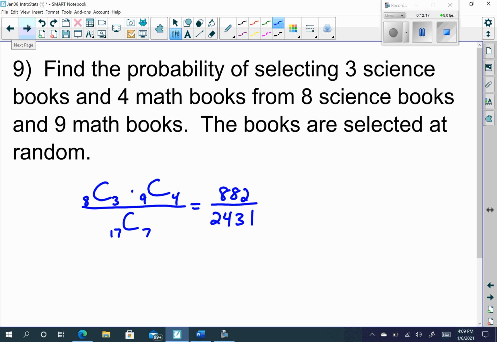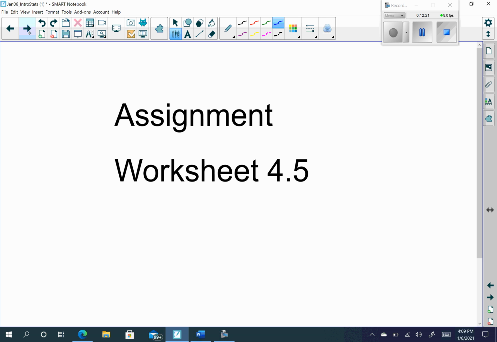All right, so combined with yesterday's lesson, you guys are set now to work on worksheet 4.5. So you'll have today and tomorrow. I'll show you the answers tomorrow. And then this is wrapping up chapter 4 now. So also starting tomorrow, I'll give you guys a chapter 4 review. I think we're going to look at the chapter 4 test.